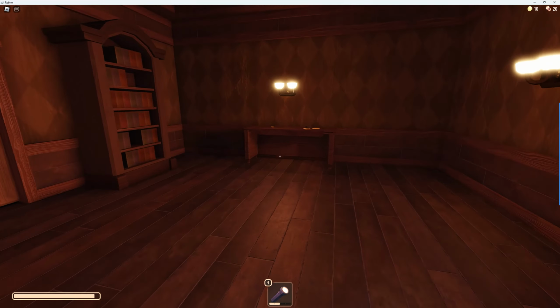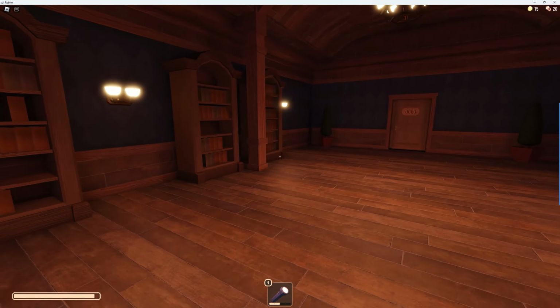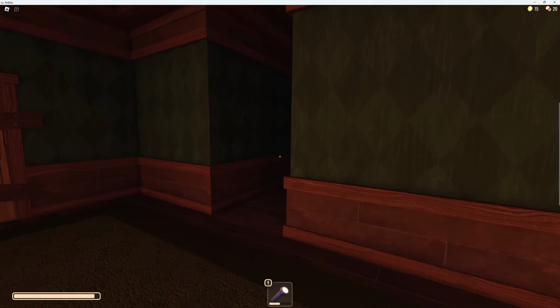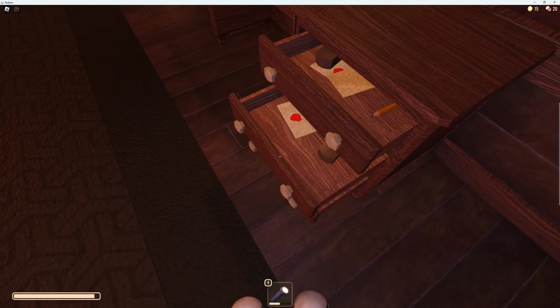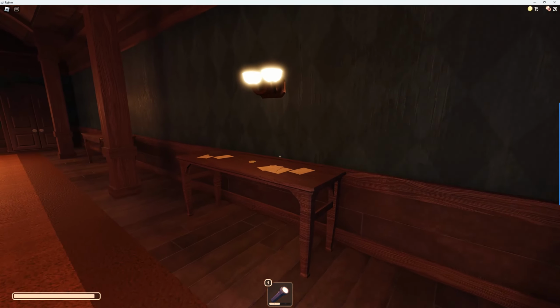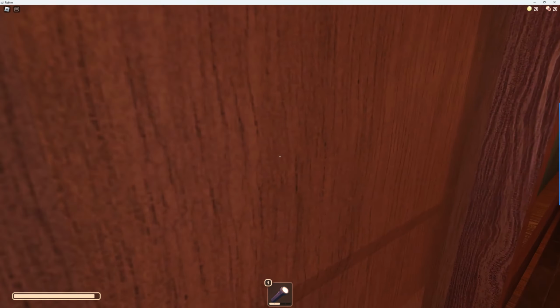Looks like there's some coins. I want to get a lot of coins. I still don't know what the coins are for. Like, they're not for the pre-run shop. Maybe coins go to knobs? No, I don't know. Door four. Oh, nothing in there. I want to try to get maybe to door... Did I get to door 50 last time? I don't know. I want to get like maybe halfway through at least.